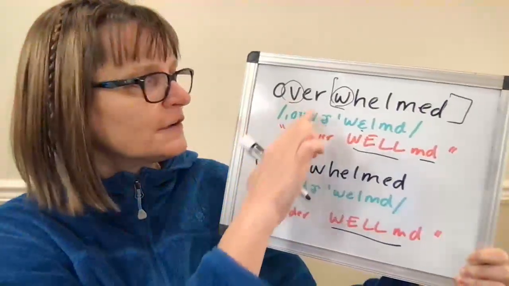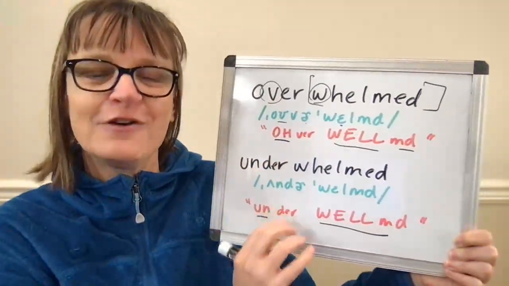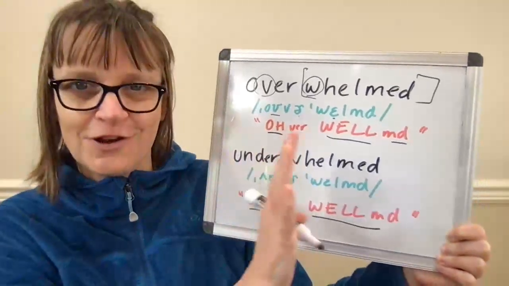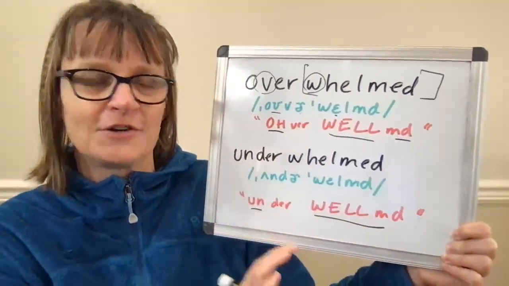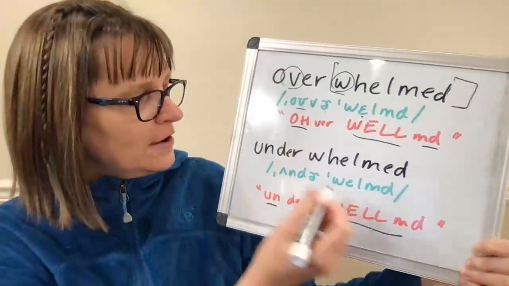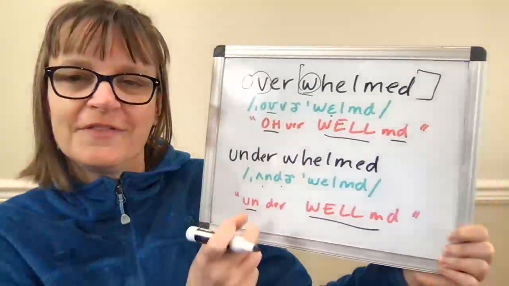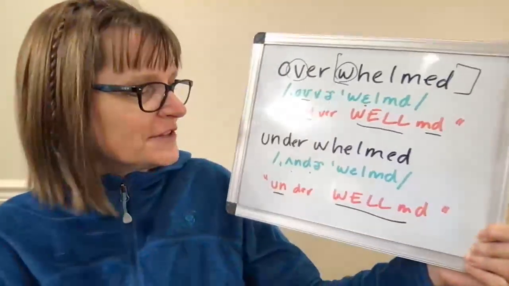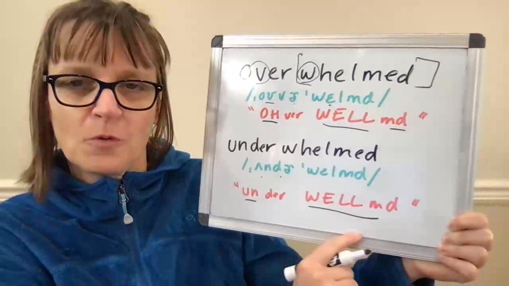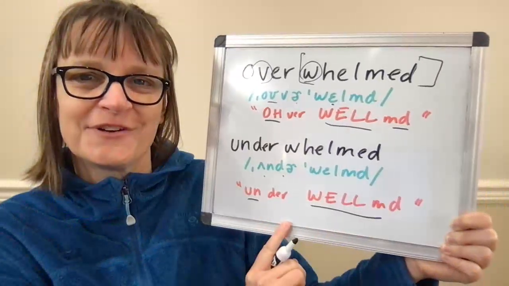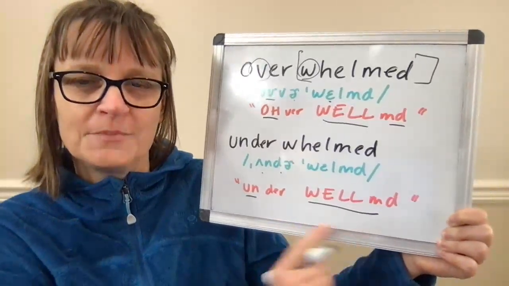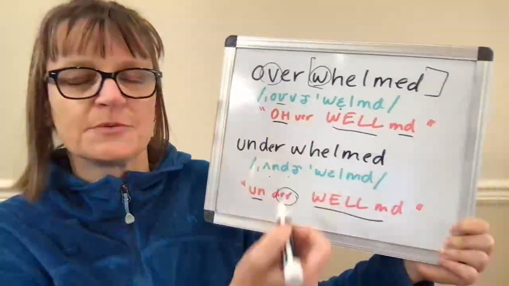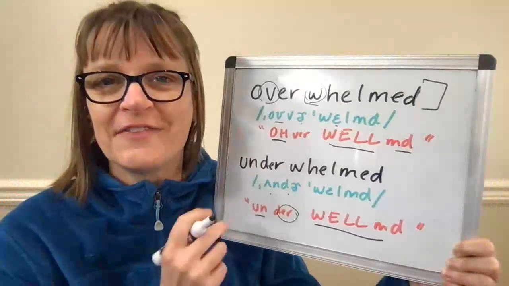If I say over or under by itself, then the main stress is going to be on that first syllable. Over, long, short, or under, long, short. In underwhelmed, the word under doesn't really get that much stress, so I'm going to be short on both of those syllables. Same practice, start with the whelmed syllable and then add your unstressed syllables. Whelmed, underwhelmed.